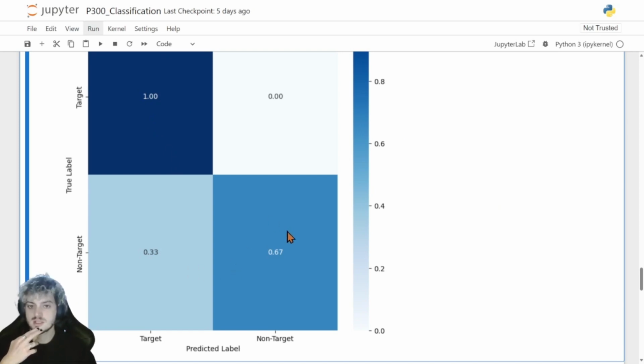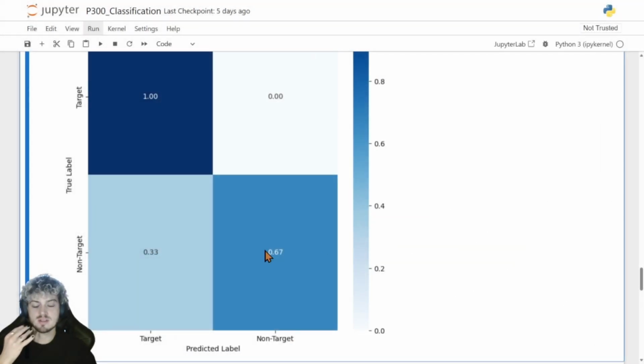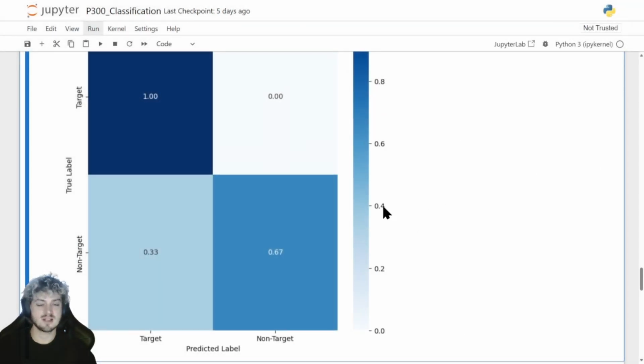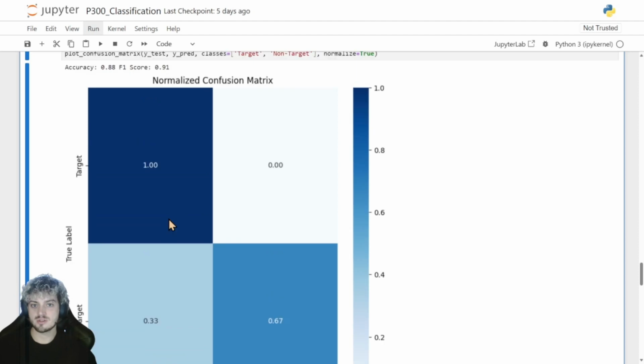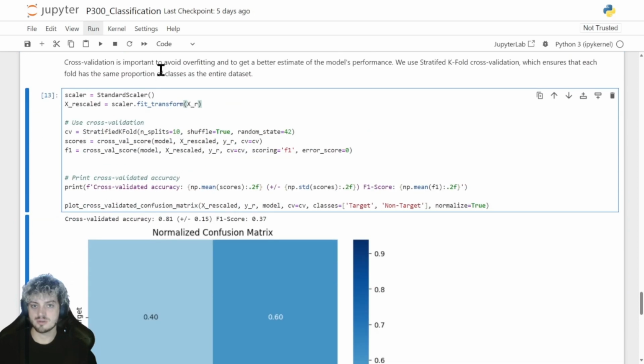So it's not trivial to remove these false positives because they can also be caused by physiological reaction, meaning that maybe there is some actual P300 in the non-target data elicited by some stimulation that was not under control. And so it's very hard to make sure that there is none of this data. It's not a discrete data, it's a time series with biological signal, and it's affected by many factors. So it would be very hard to get an F1 score of 1. But let's see the cross validation.